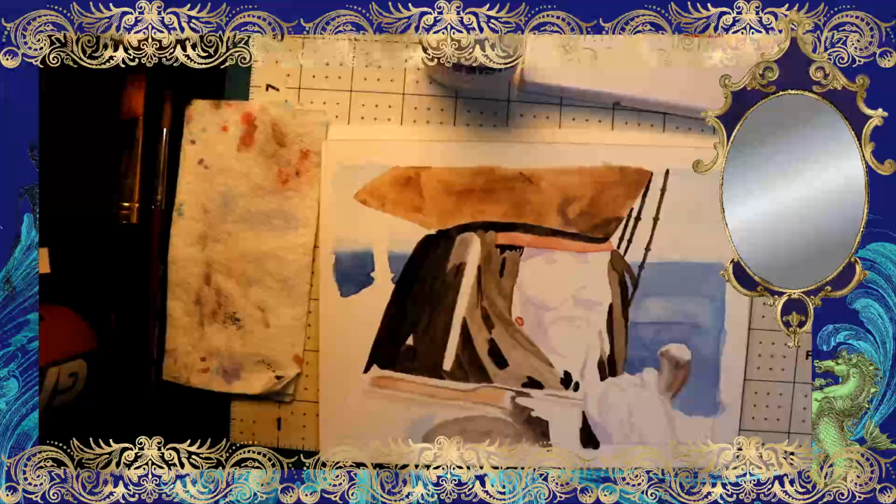So I'm thinking, with how yesterday went with blocking in some of these tones, I am feeling like some of the shadows that we had laid down on Jack are not quite as dark as they should be. So there's that. I can kind of move my eyeliner back.